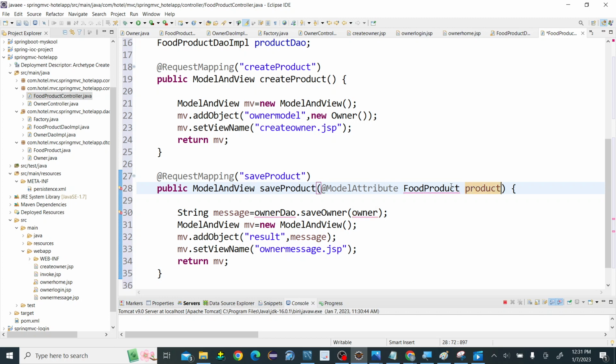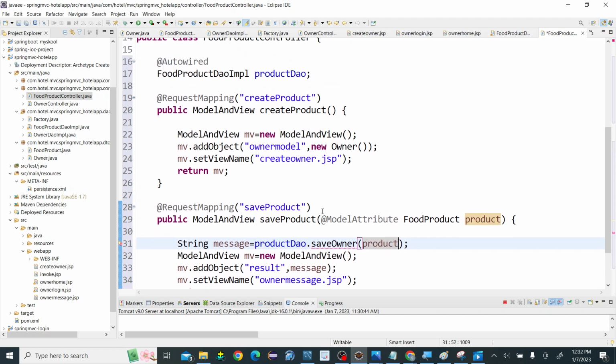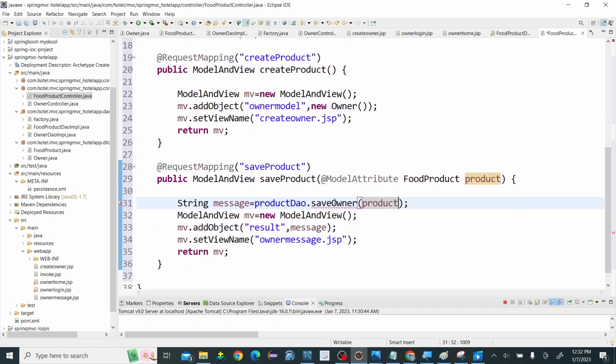We have to import this. Imported, and here instead of owner DAO we have to use product DAO, product save product.